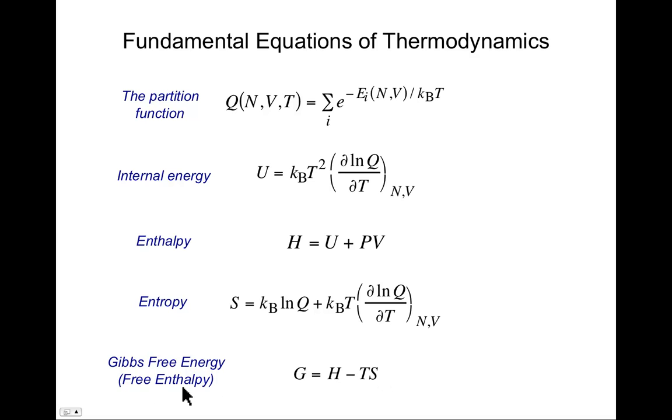And I've just got a little note here. German speakers are much more sensible about defining this. They call this the free enthalpy. That's because it's H minus TS. The other free energy, you may recall, the Helmholtz free energy, is defined as U minus TS, and U is indeed energy. If you were a German speaker, you'd call that the Helmholtz free energy because U appears, and you call it the Gibbs free enthalpy because H appears. But okay, so that's my plug for German speakers for today.